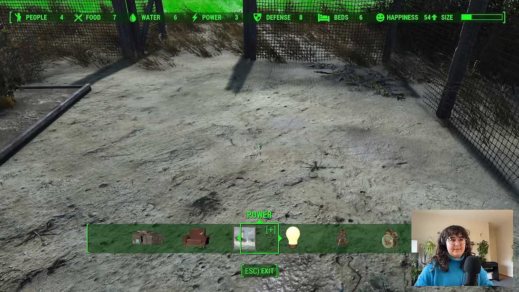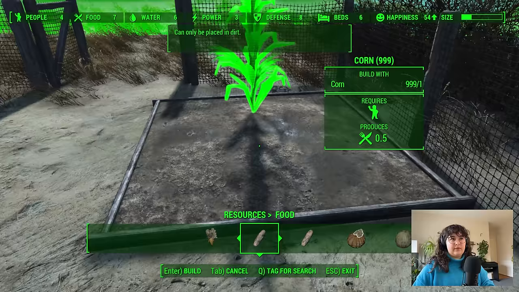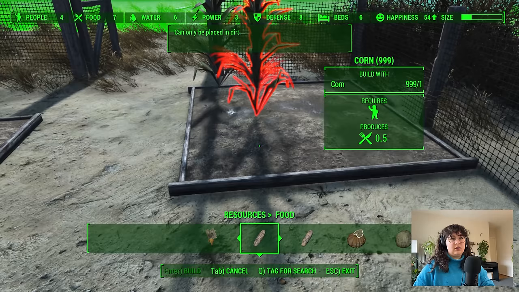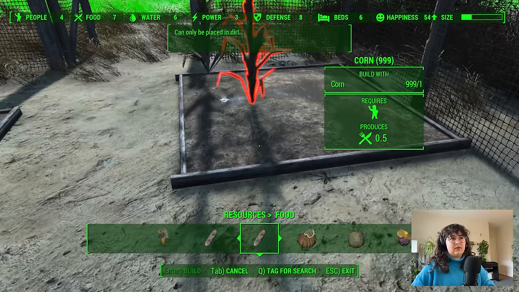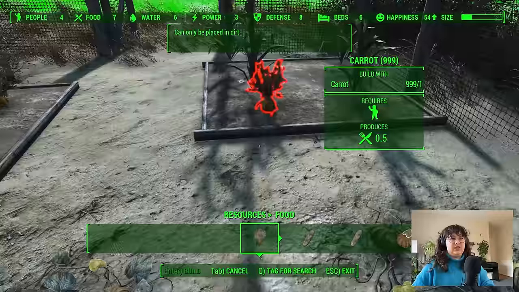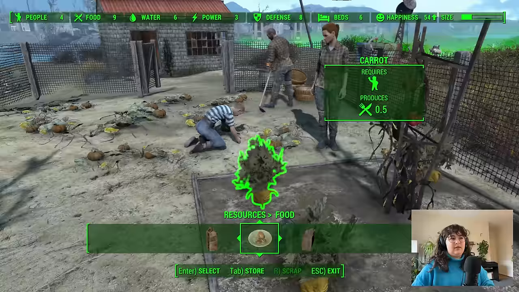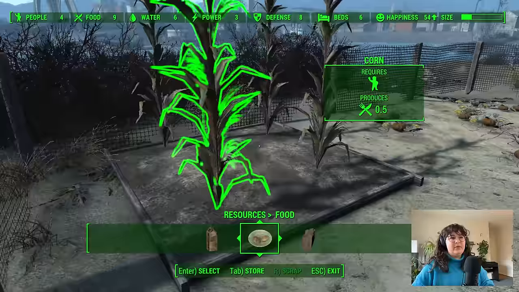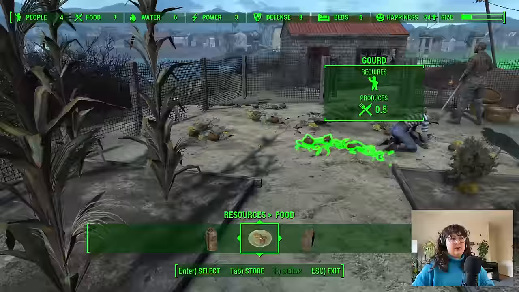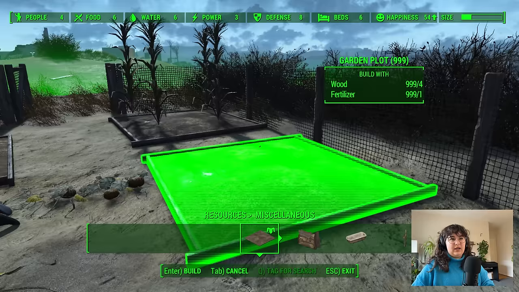We'll come back into resources and give them another garden plot here. And then we'll do some corn. Maybe these are just meant for only four things and I'm the one being crazy and pushing the limits by thinking it should handle more. Yeah, maybe we just do four corn in this one. Get rid of the potato plant. Four carrot in this one. Are they gonna get mad at me for getting rid of all their gourds? Is that gonna hurt me? I hope not.